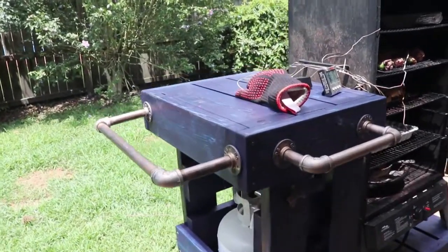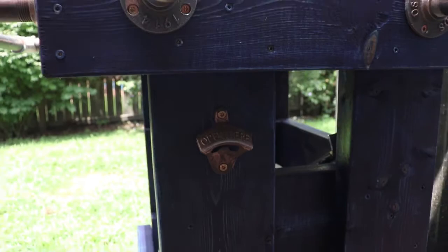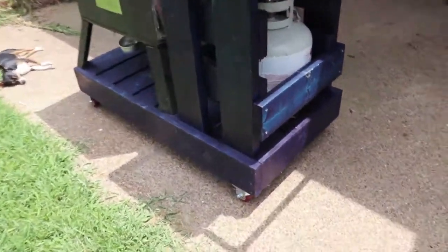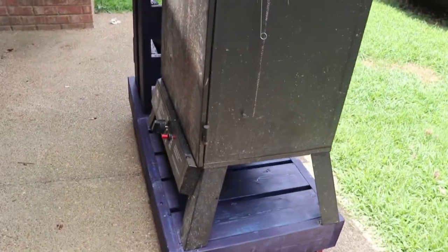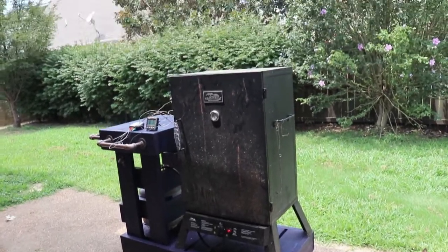Here is the finished product. Last time you saw this it was bare wood. I added some handles out of plumbing pipe, I added a bottle opener, and we stained it. There's the propane tank; I ran a board across the back just to hold the tank in. And that is it with the smoker on it. It meets his approval — he says it's more than he wanted, it's great. In a minute we're going to christen it — use that bottle opener to open a beer.